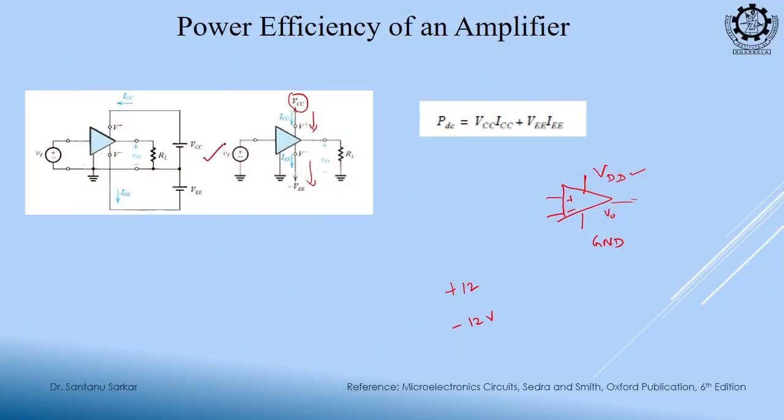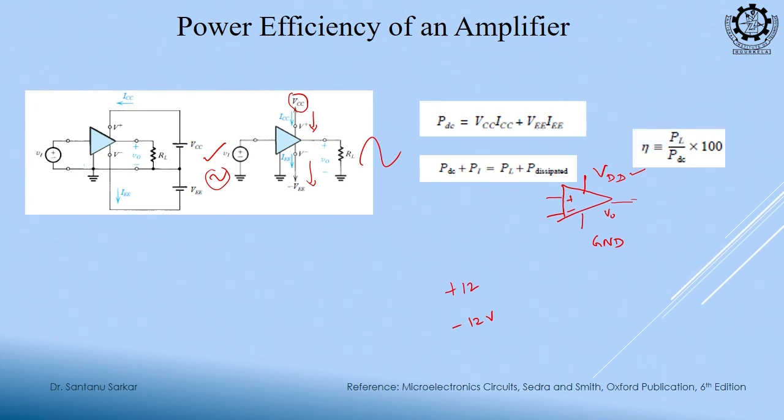What will be the efficiency? Load power by the input. What is my input? This is my AC signal. These are DC biasing supply voltages, but this AC signal is amplified here. So, this is the total equation, PDC plus Pi, this is the input side and this is the load side. Output power plus some heat will be dissipated, some power will be wasted, because we can never get 100% power efficiency.